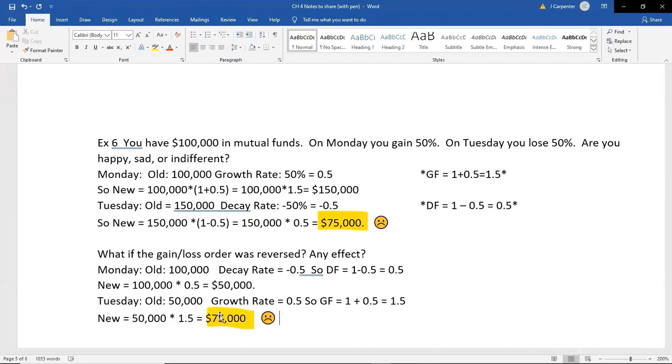When you're retiring, you're supposed to keep adding money to this pile. Now, when you are adding money to a pile, if you don't start out with 100,000, if one time you got 100,000 and another scenario you got 150,000, that's different. A gain and then a loss would have a different effect than a loss and then a gain because your values are changing over time. And there's not going to be anything about that in this chapter, even the next chapter, but in chapter 9, we'll talk about what you would want to see preferable. What would be better for you if you are continuing to add? Would it be better to have the loss first then the gain, or the gain and then the loss? And I'll spoil this. You don't want to have the loss last.